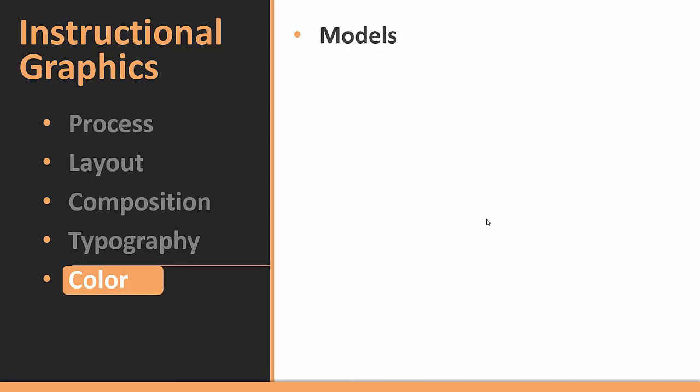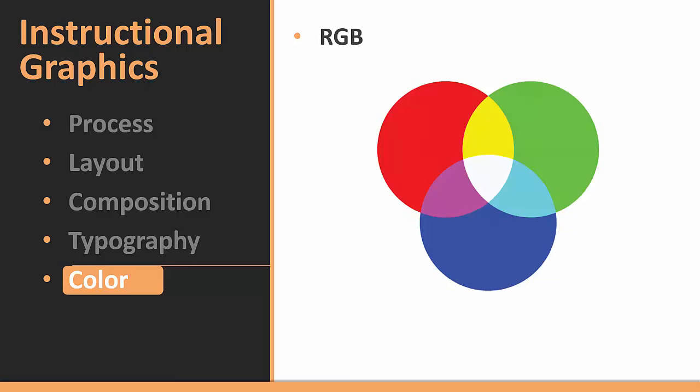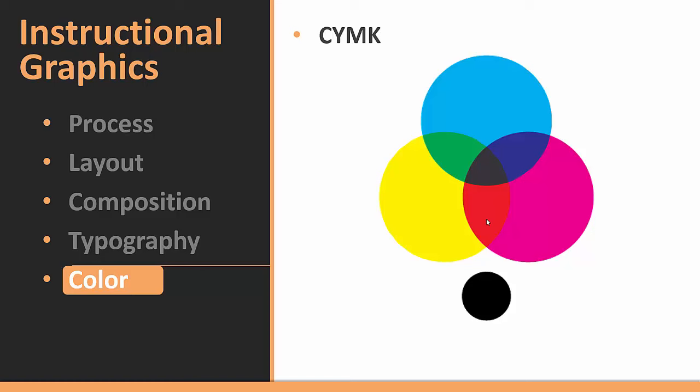Finally, let's finish up with color models. For most designs, we're designing for the screen. We're going to use RGB, red, green, and blue, which does include an alpha channel, which is really, really important. That's what allows us to create transparencies. Cyan, yellow, magenta, and black is a color model that's most appropriate for printed designs. If we were doing a high-end brochure using Adobe Illustrator or Adobe InDesign to create a brochure or a really nice newsletter to print and send to our constituents, then a CMYK color model would be more appropriate.